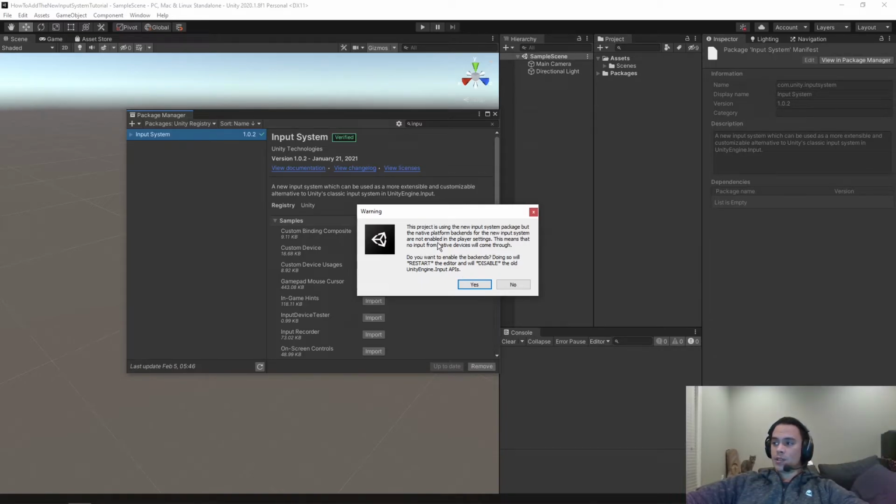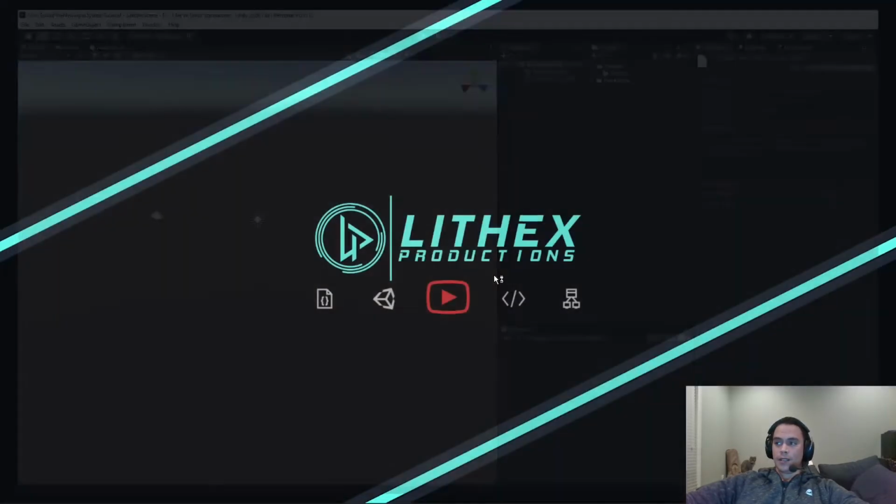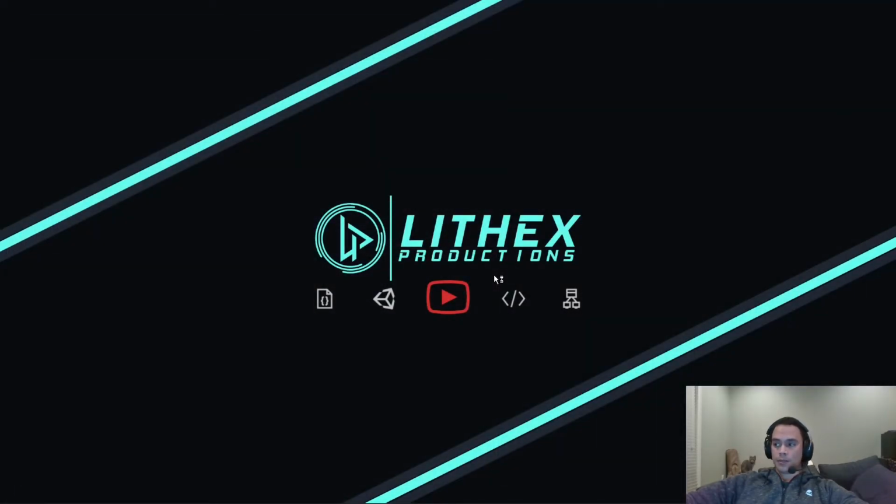So it's going to pop up with this, and if you want to swap your systems over, then you hit yes. And this is just an empty project, so I have nothing to worry about. It's going to do some loading, and then whenever it's done importing, it's going to restart Unity. And that's totally fine. It's supposed to do that. So you have no worries there.